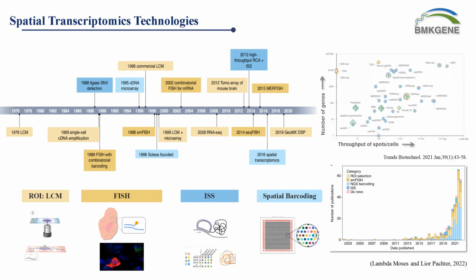And the last one, spatial barcoding, is a bit different from the previous 3 that I introduced. This spatial barcoding is mainly based on the sequencing technology itself, by giving barcodes to different spots of the capturing area, which I will also introduce later. So today, I will mainly take spatial barcoding technology as an example to show you how we do a spatial transcriptome study.